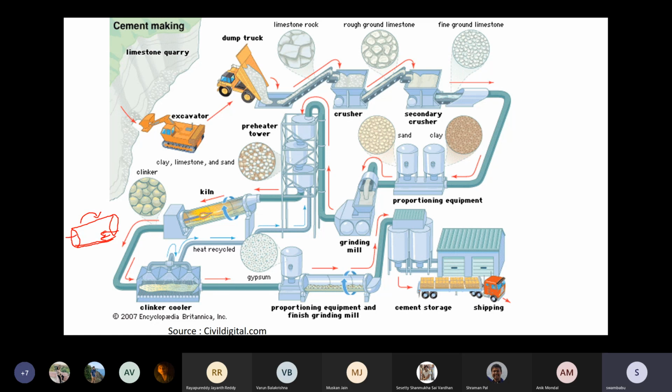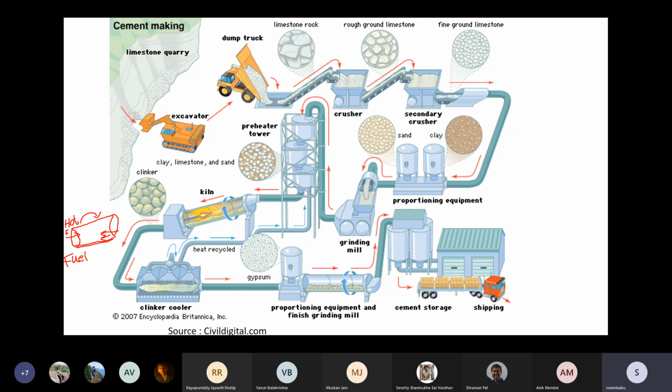From the bottom, they have to introduce hot air. This hot air should be at a very high temperature so that these solids can be heated to temperatures higher than 1000 degrees centigrade. So how do you heat it? They will inject hydrocarbon fuel, and they will introduce air and burn it, just like an internal combustion engine. They will use high pressure fuel and burn it.